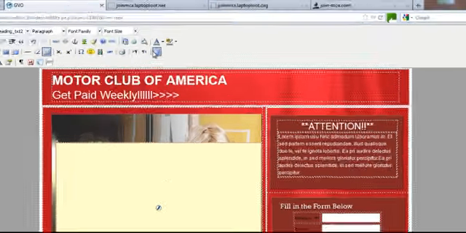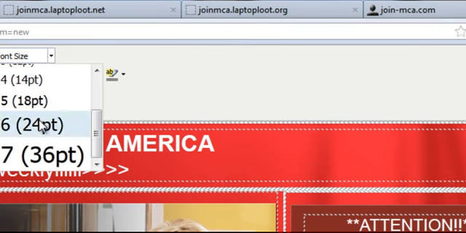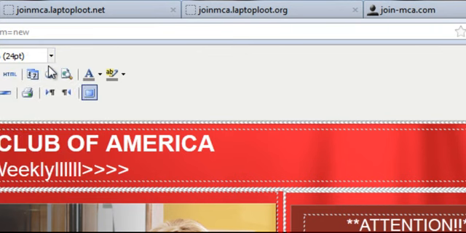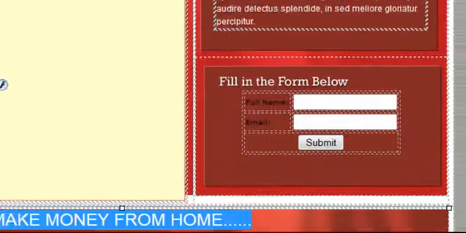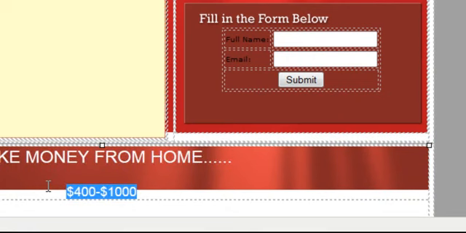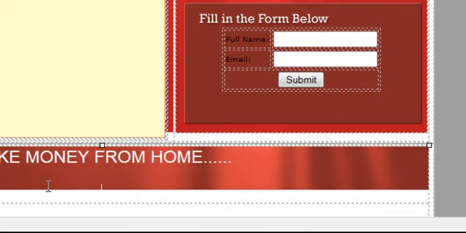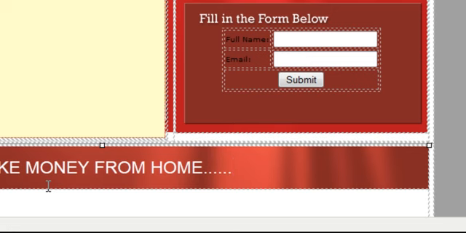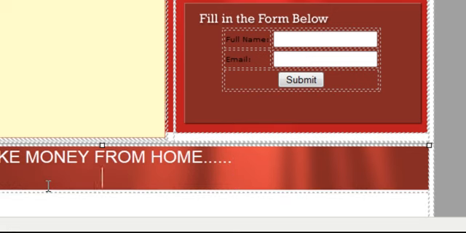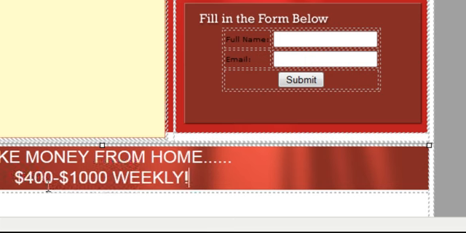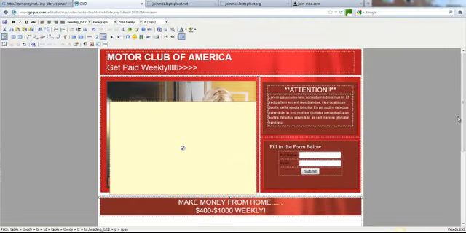And decrease this one. That's a little bit bigger, so that's not going to work. Oh, I tell you what it is. Let me backspace, shift and enter to keep it closer. That's what I need to do. Hold shift down and enter. That keeps it together instead of skipping a spot, a line. Weekly. Okay.